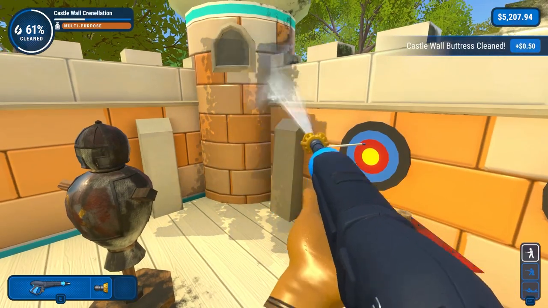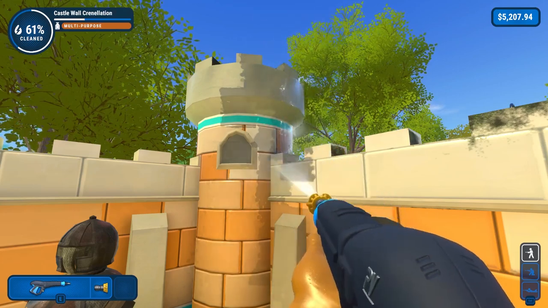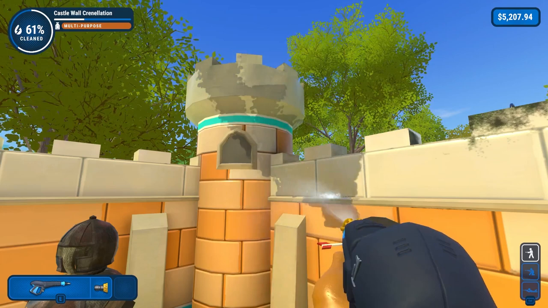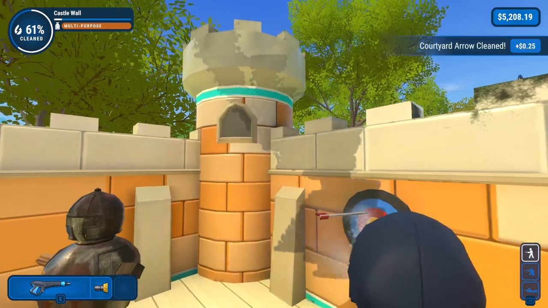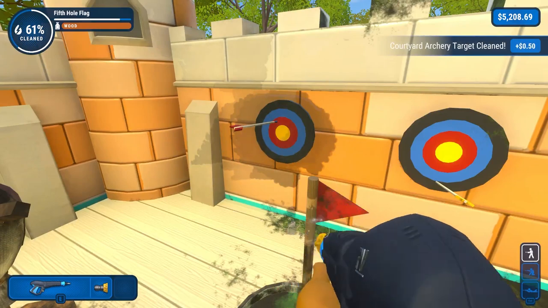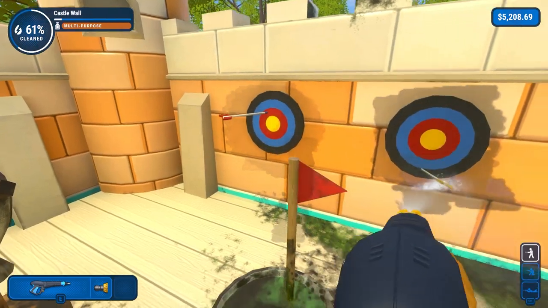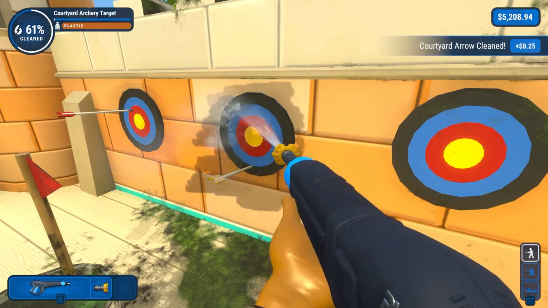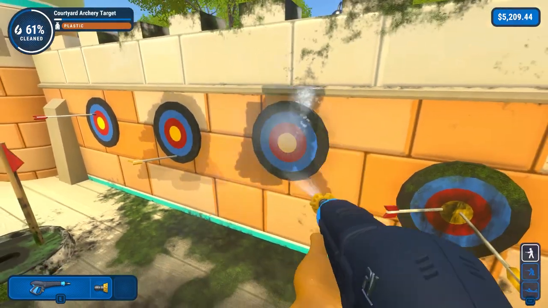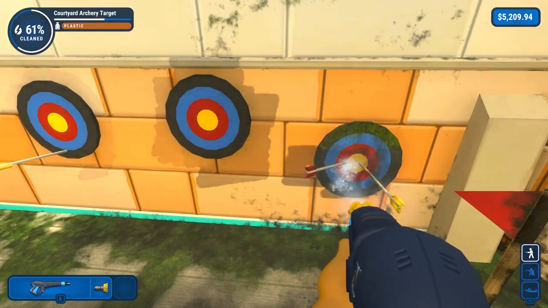I thought the hardest part of this would be the actual holes themselves, but it's not. It's like the walls and the rocks and everything else. The holes are actually pretty fun to clean, pretty easy. The arrows are separate from the dartboards. Gotta make sure to remember that. Arrow, dartboard. Oh, this one doesn't have an arrow in it. Uh-oh, this one has two. Somebody missed.